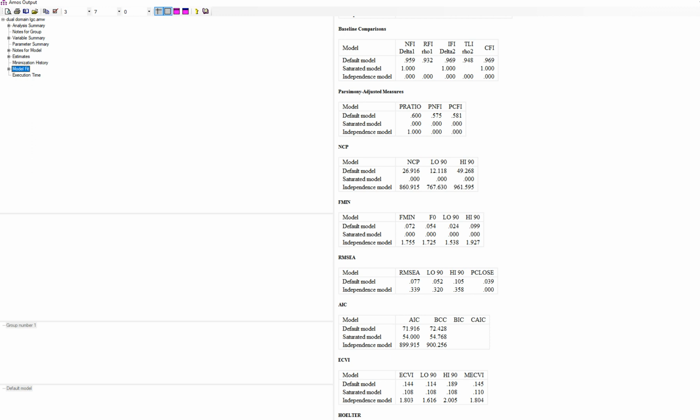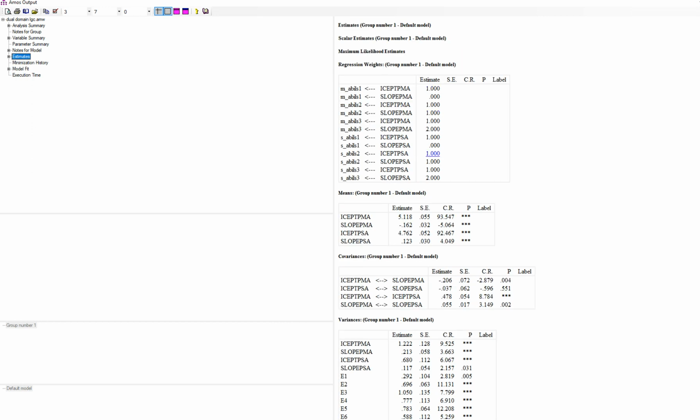When we look under the estimates, you'll notice that we have our previous specification for all the paths, and really the regression weights in this table don't tell us a whole lot. When we look at the means, we have the intercept, which is basically an average across individuals for their time one in terms of perceived math ability, and intercepts at time one for science ability.